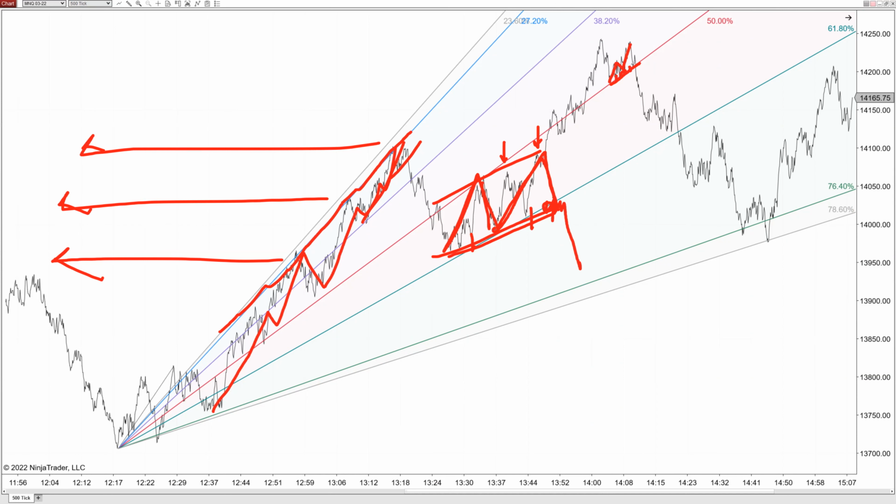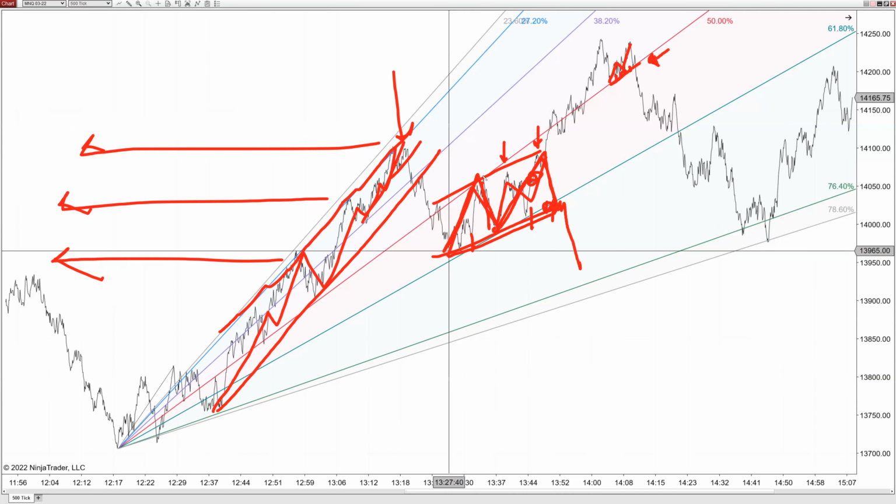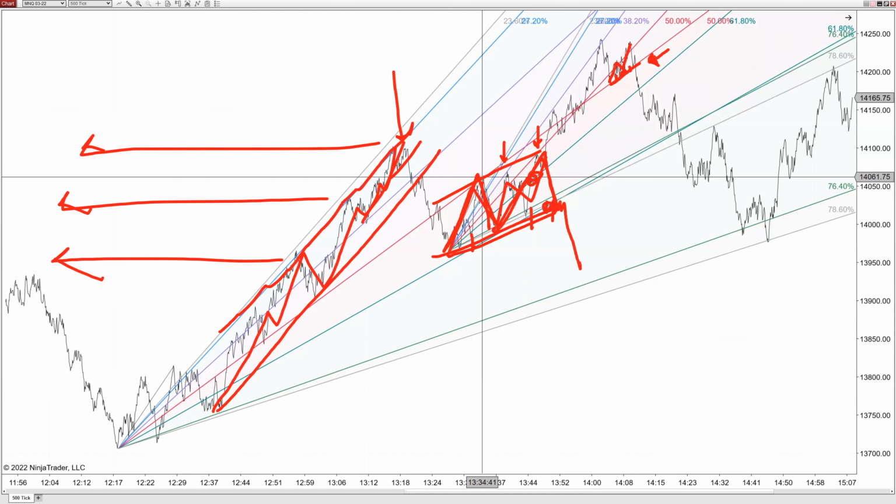This is what took me out of the trade this afternoon. I used the zone up here with the channel break to go ahead and protect a lot of the position, but then I added back into it when we had that smaller Phoenix again in here. Now this Phoenix, we can add our fans to as well. We can go from that low to our high here. Let me clear this so you can see what it looks like underneath there.